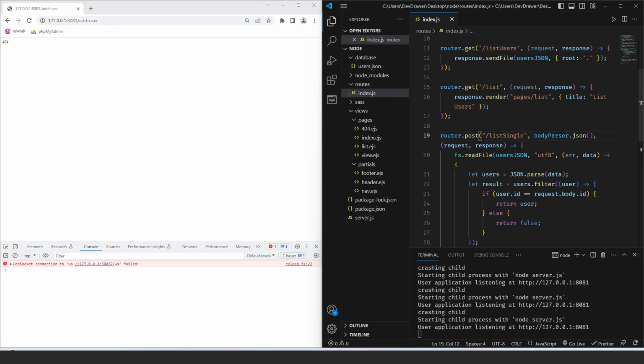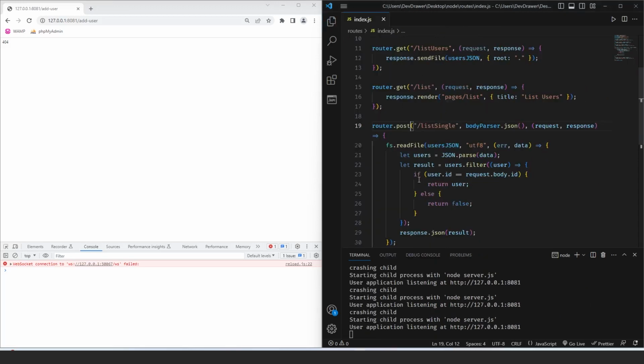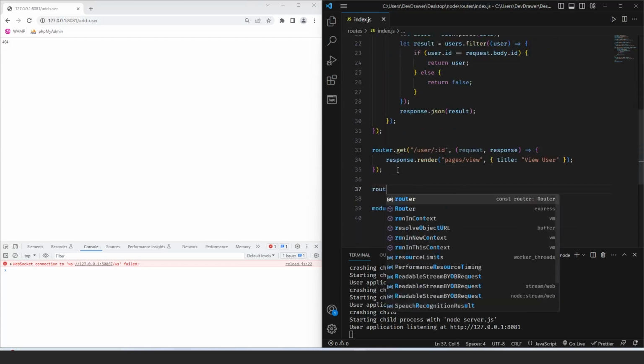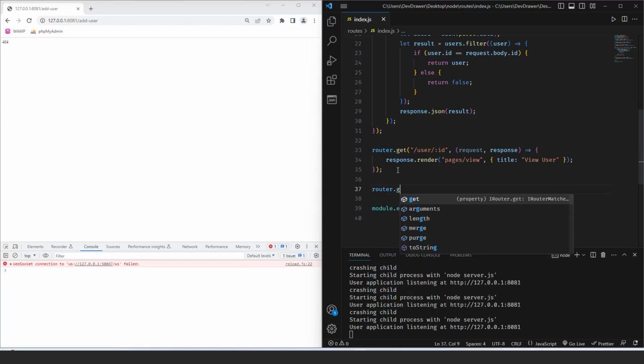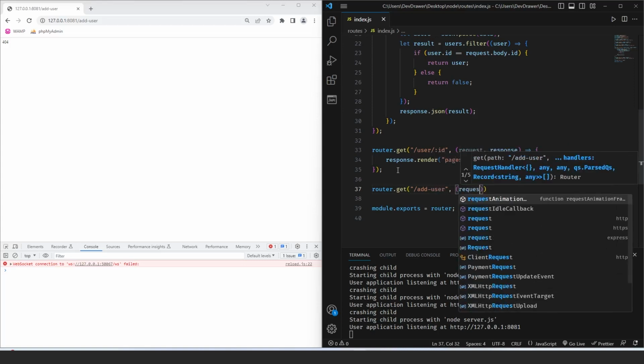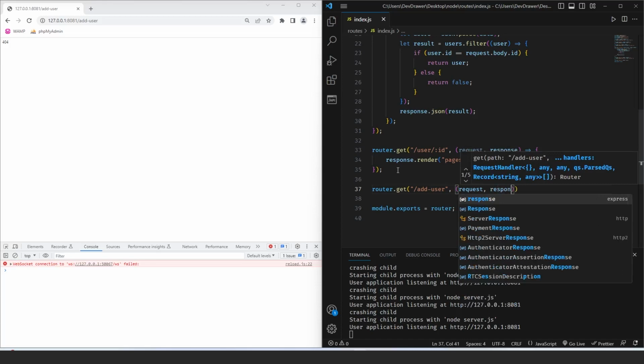So let's do the add user page and route. So let me close this too. Okay, so let's do add user, not edit user. Okay, let's go down here. Let's do router dot get add-user, request, response.